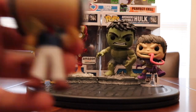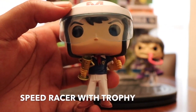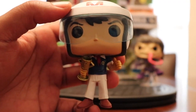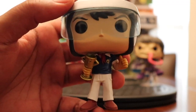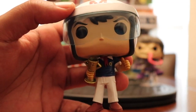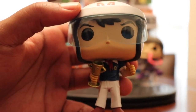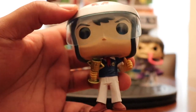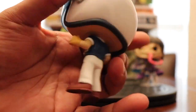After him, we got the Funko Shop shared Speed Racer. Also have the Speed Racer in the Mach 5, Speed Racer X, the common Speed Racer Funko, and the Chase. I've got that whole set. I'll probably do a video of it sometime in the near future, so keep your eyes out for that. Got the whole set. That's why I got this one to complete it.